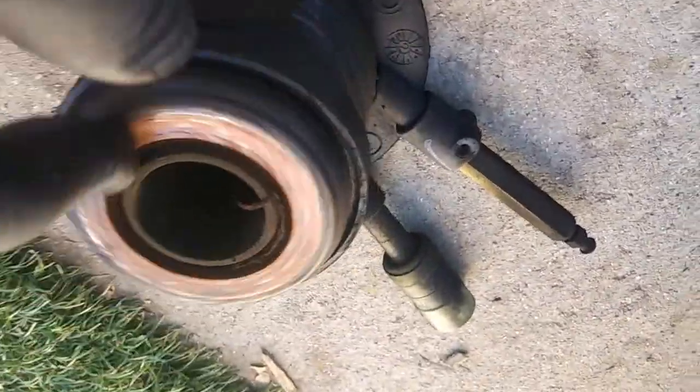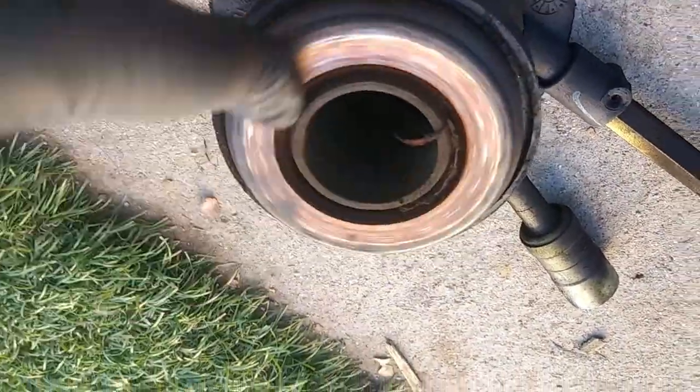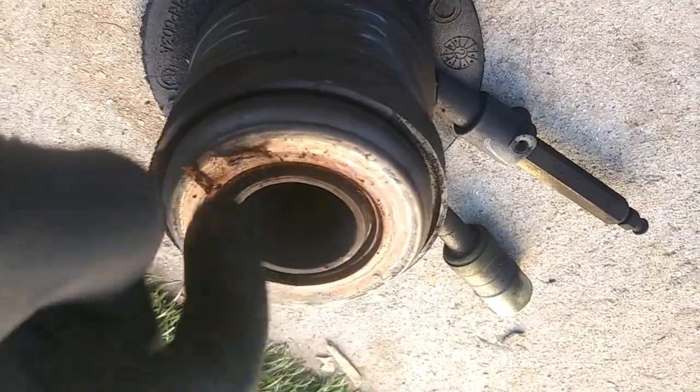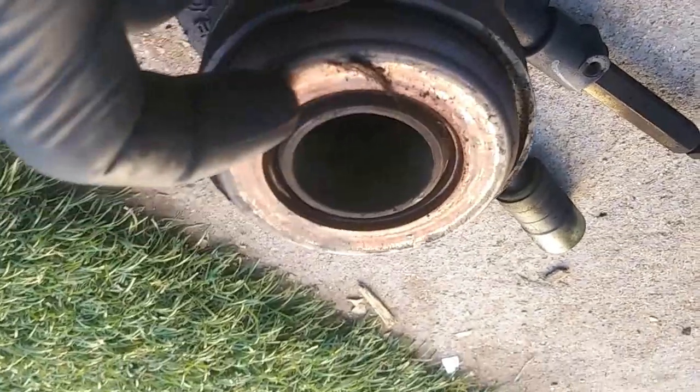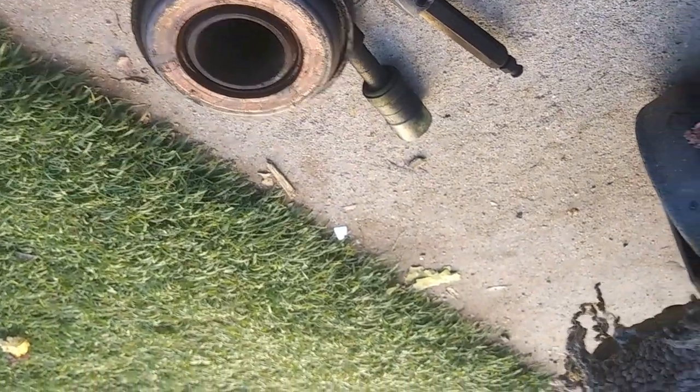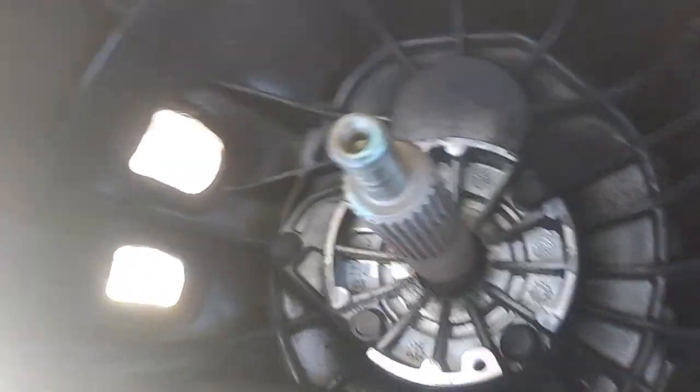Now this one's bad. The way you could tell, you could spin this around and you can hear it make noise. It's not supposed to make noise. And then the seal right here, I believe there was a seal or no seal. But it's making noise, so obviously the bearings are dry. And that's bad. So we're going to go ahead and replace that.